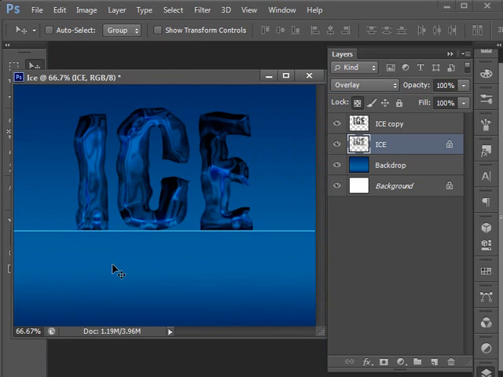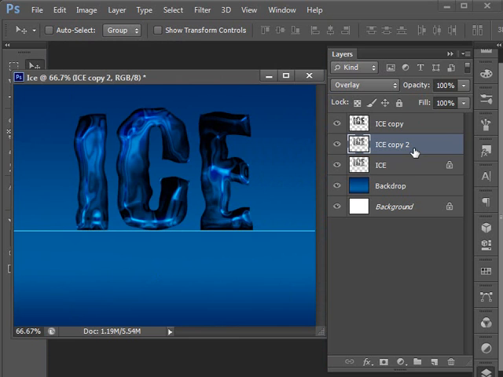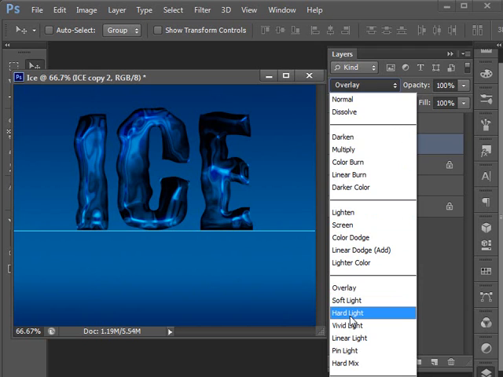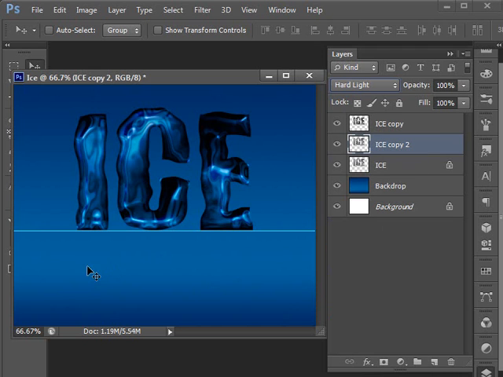But we need to enhance our ice. So let's go to the original ice layer. I'm going to copy that. Change the copy's blending mode to hard light. Makes it a little more pronounced.